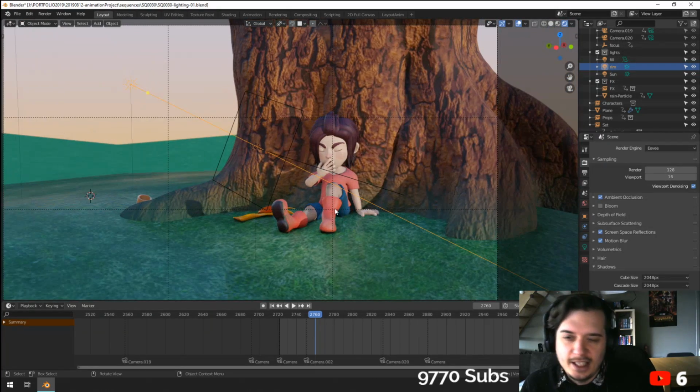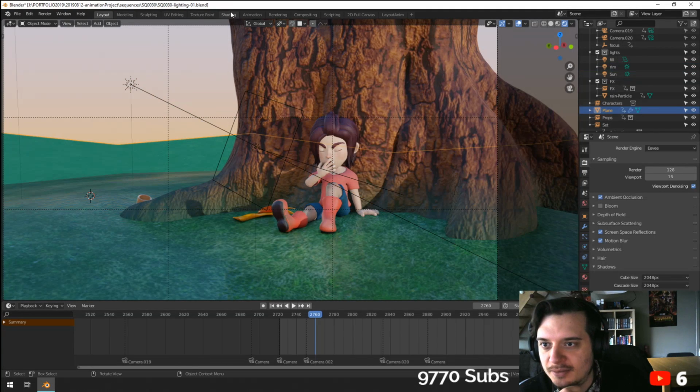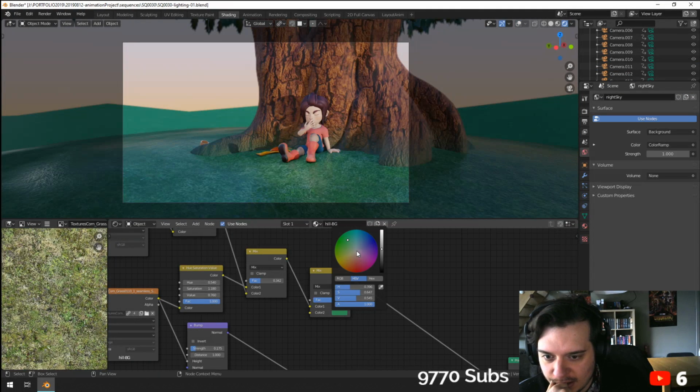And it looks like day, right? The grass in the background is still a little bit less saturated, I guess. It can still be green, but there we go.